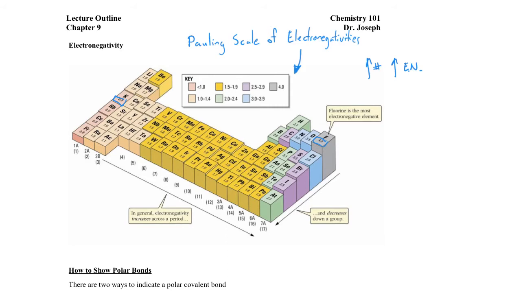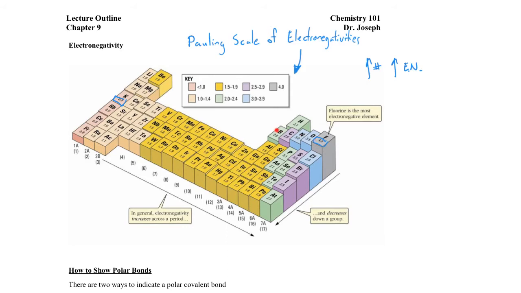Now, I want to point out that probably the most important thing about this chart is not the actual numbers themselves. If we had you writing things down, we would give you this list. We're not going to have you memorize it, of course. One thing that's very helpful, though, is the trend on this table. You'll notice that fluorine is the most electronegative element on the periodic table, and that's pretty easy to see here.